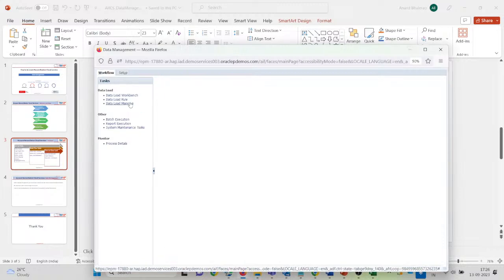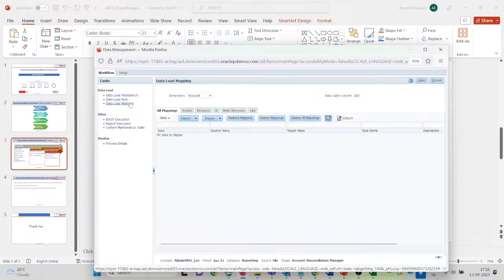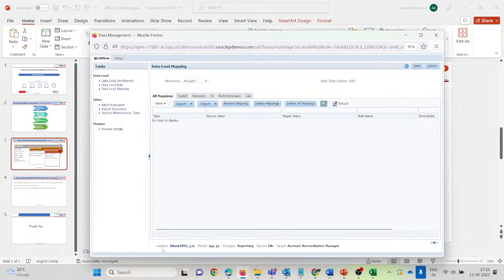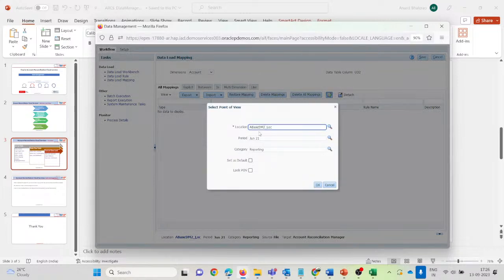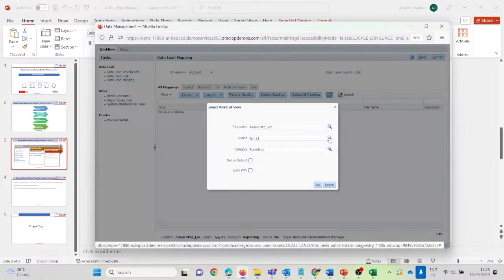So under the workflow task, the first one is to create a data load mapping. To create this one, we have to define the POV here, which is available at the bottom of this screen, in the bottom of this view page. So under the location, we have created this basic location too, and for which period we have to upload it.